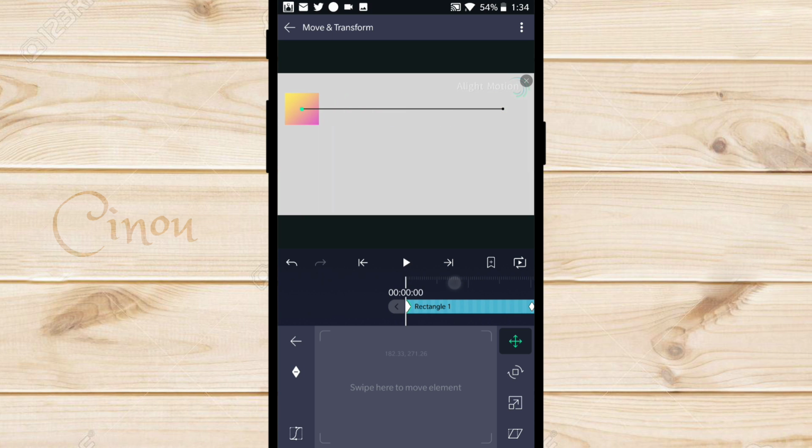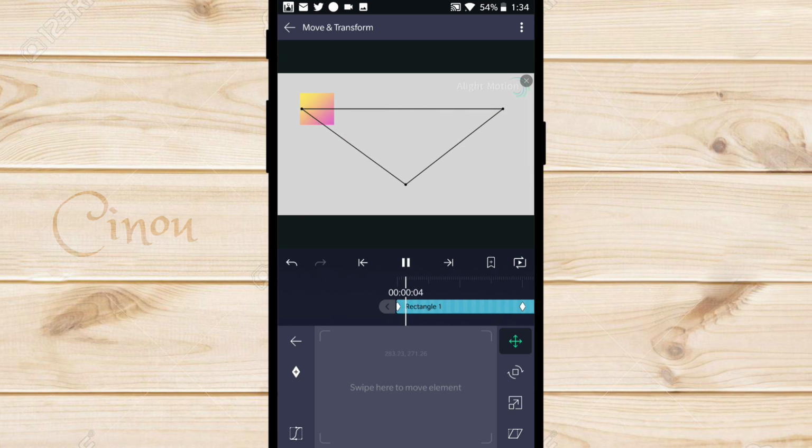Now, this is a really simple animation, and I think it looks really cool. Now, from 2 seconds to 4 seconds, I want to change this animation. I want my shape to go to the bottom of the screen at 4 seconds right over here. So I'm going to go ahead and use this pad to bring my shape to the bottom of the screen. And I want to do the exact same thing. So in 6 seconds, I want my shape to go back to its original position. And of course, you're going to do that using the touchpad.